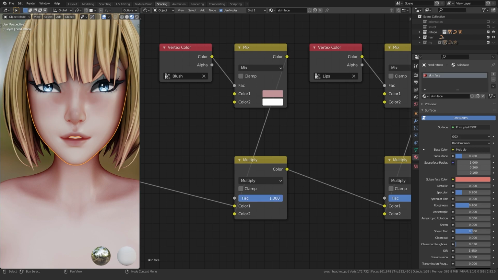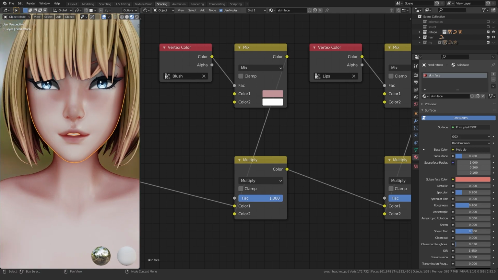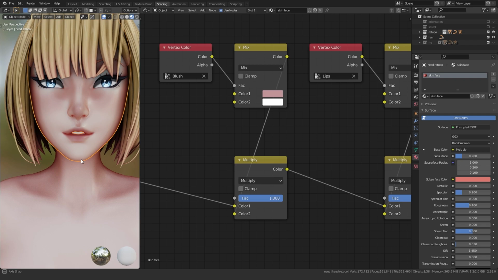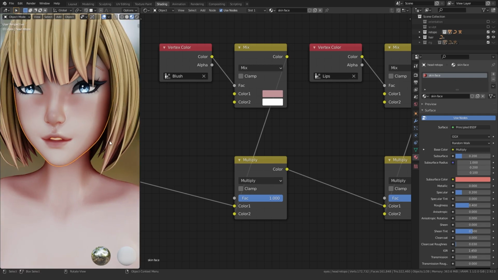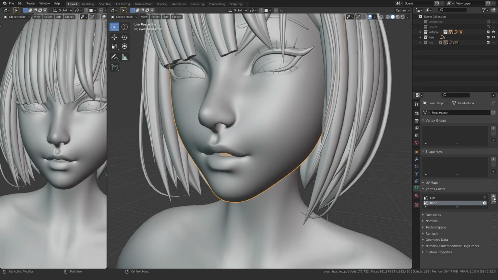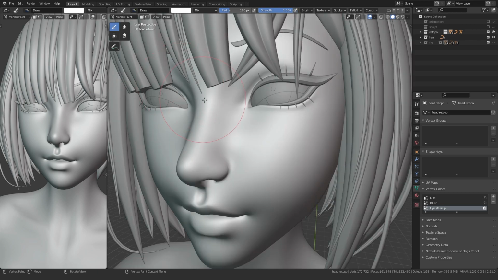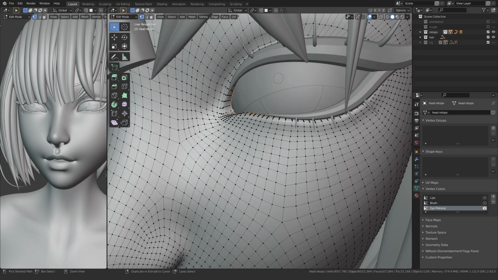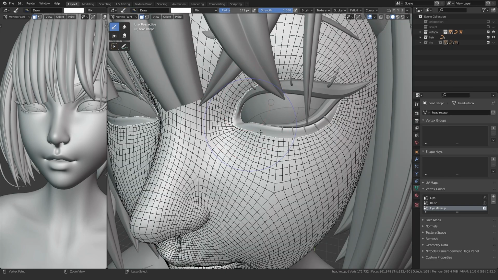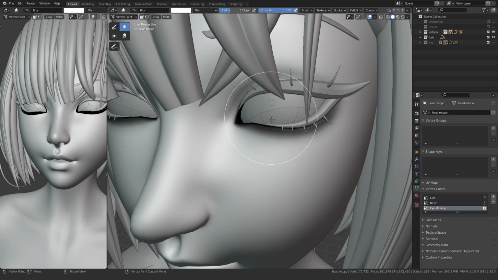And here the factor, once again, is like the opacity slider. You can change it to 0 if you don't want to see it, or change it to 0.8 or 0.9 or 1, to suit your needs. So now we're going to do that eye makeup. Clear out the previous group. Here, once again, going to edit mode, and then creating this mask where I'm going to paint.